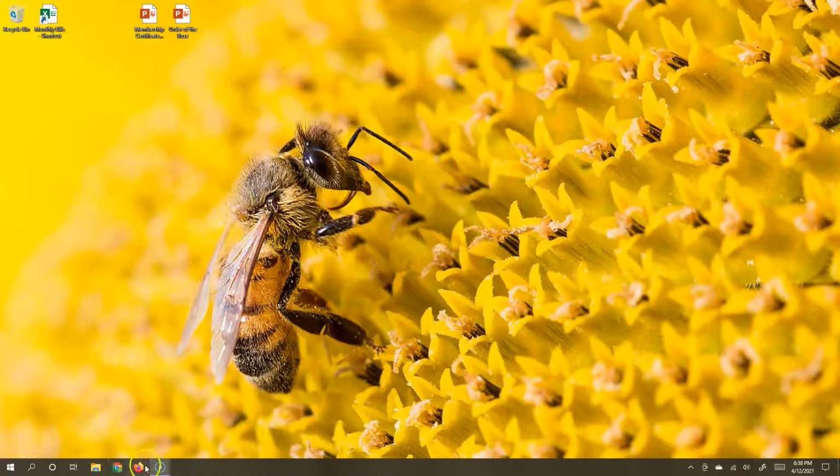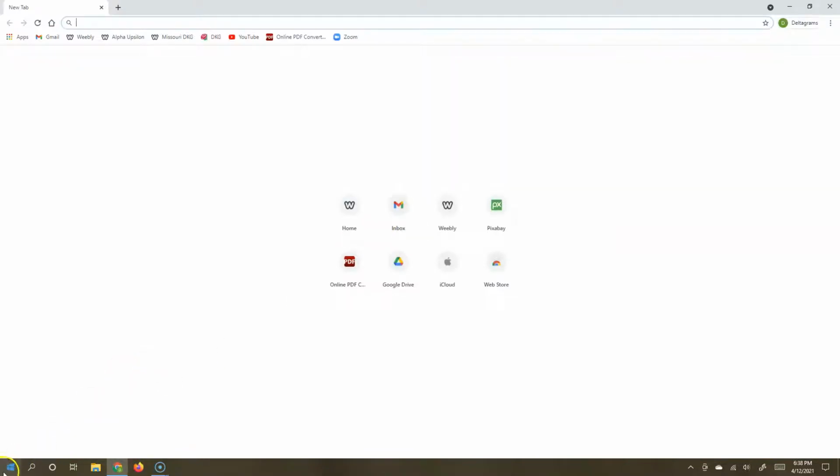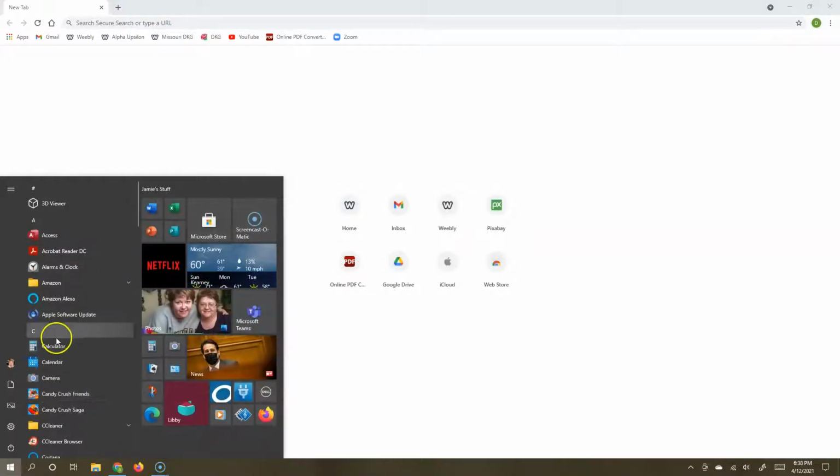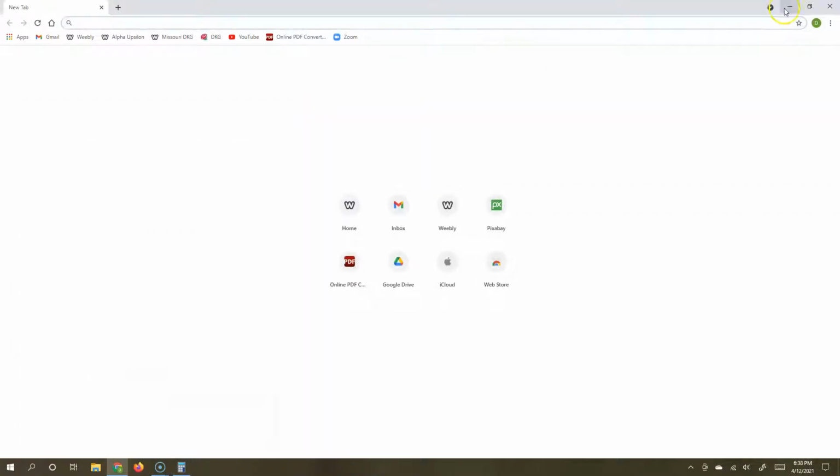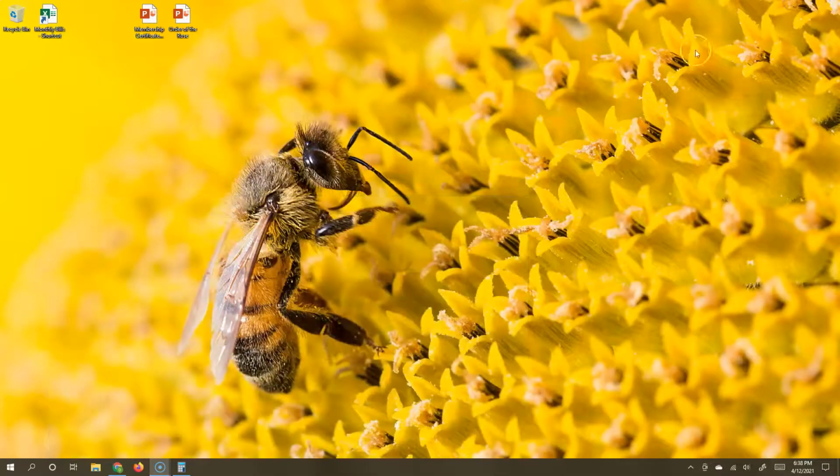Okay, after this I have several icons. This is for Google Chrome. This is for Firefox. This is the program I'm using right now to record with. It's called Screencast-O-Matic, and you can see those. Now as I open things, so I'm going to open up Google Chrome, and I'm going to go here and open up that calculator again, and I want you to notice, I will go ahead and minimize those, that's what this line is right here.